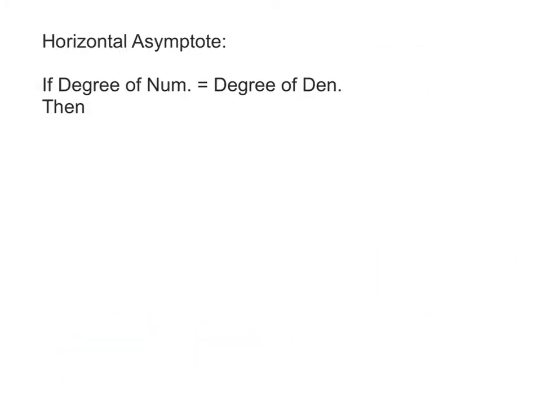So what about those horizontal asymptotes? Because we're dealing with a polynomial in the numerator and a polynomial in the denominator, we really have a few situations that could pop up. In this class, we're only going to deal with two cases in particular. The first is if the degree of the numerator is equal to the degree of the denominator. So that's a function that might look like this: y equals 3x plus 1 over 4x minus 5.